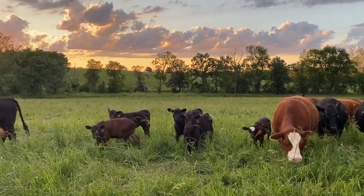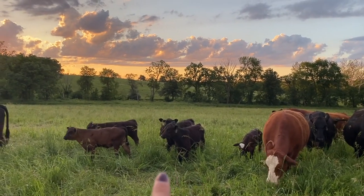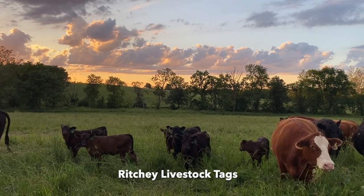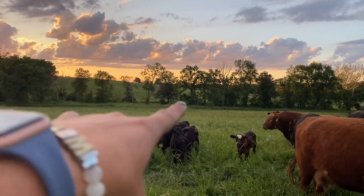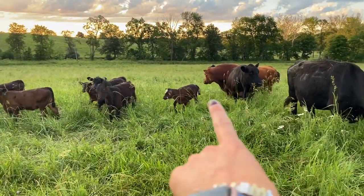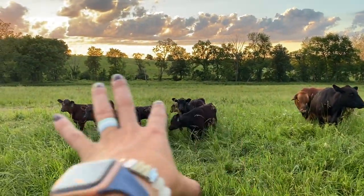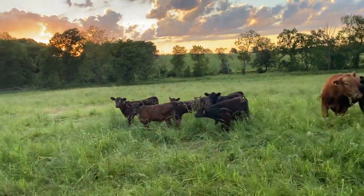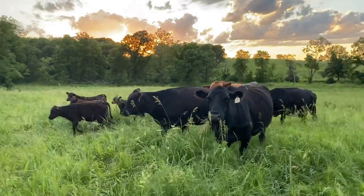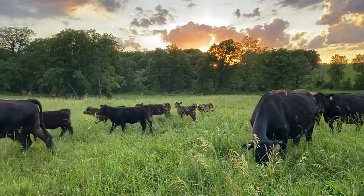So if you're wondering why there's multiple colors in each of these calves' ears, these green tags from Ritchie Livestock Tags, they are heifers. All those girls are heifers, all five of them. And then this orange tag is out of our bull at home, and she's a heifer. So that's six heifers that'll come into the herd. And they can all be put back to this red bull. Every single one of them.